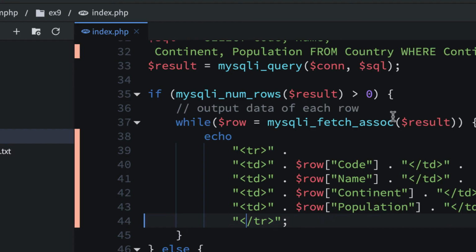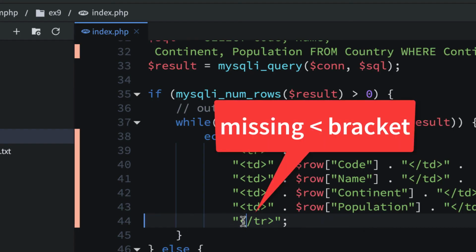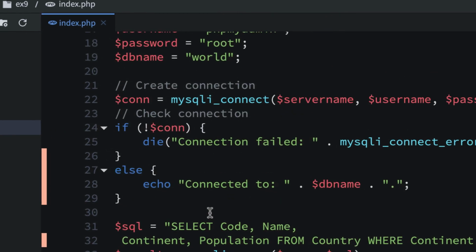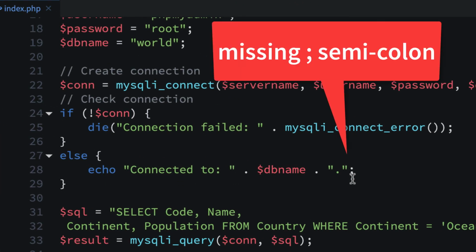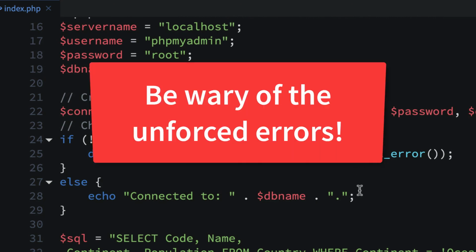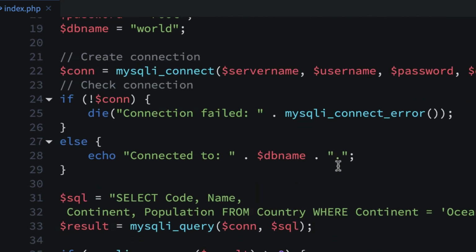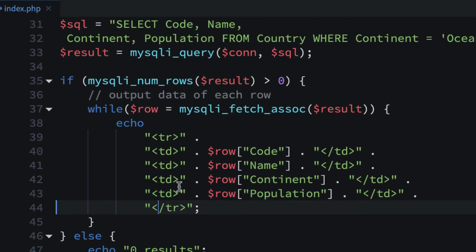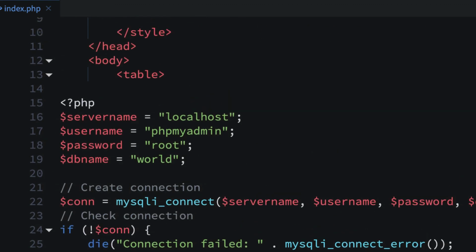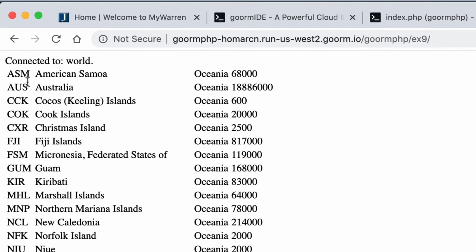So I had some errors here. I was missing a bracket here, and I was missing a semicolon there, and it just wrecked my whole page. You have to be very careful with stuff. If you just miss a semicolon there, it has a problem. So it ran into a problem there. It wasn't doing anything else. But everything else looks okay now. So that's working in a table. So this is our table.